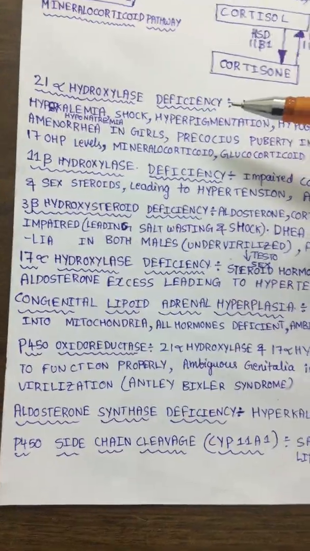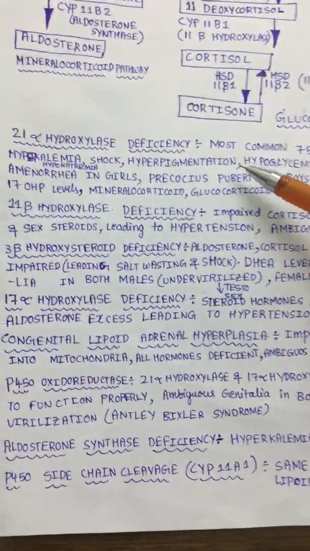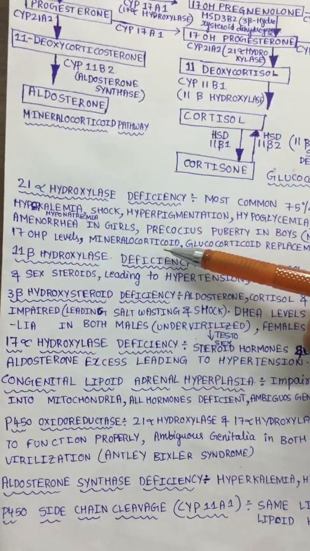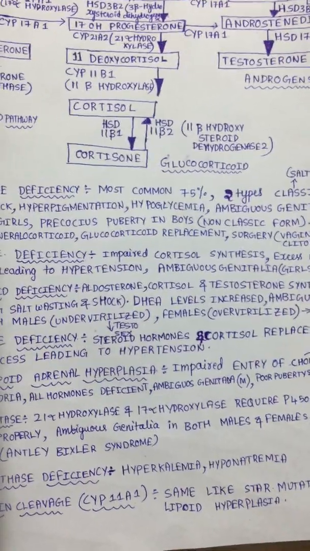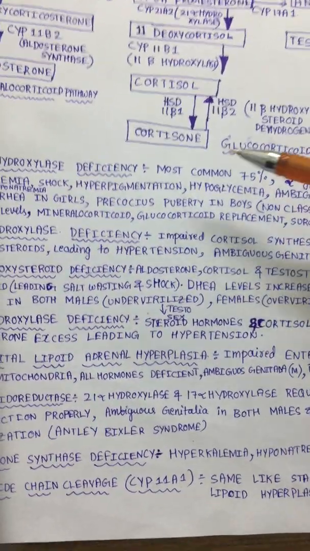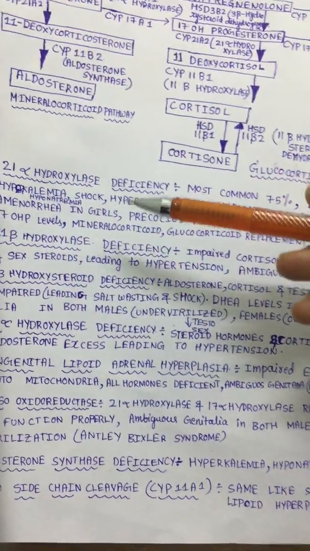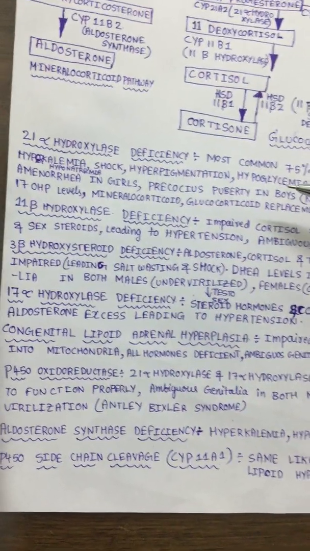Okay, please remember these things. This is the nutshell of congenital adrenal hyperplasia. The treatment will be whichever hormone is deficient. If mineralocorticoids are deficient, then mineralocorticoid replacement like fludrocortisone can be given, and for glucocorticoid deficiency, glucocorticoid should be replaced, and ambiguous genitalia should be treated. For hypoglycemia, glucose should be supplemented. For shock, sodium and water should be retained. So there should be symptomatic treatment. Okay, this is the nutshell about congenital adrenal hyperplasia.